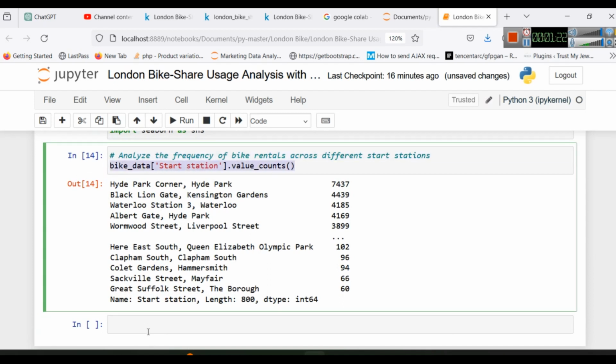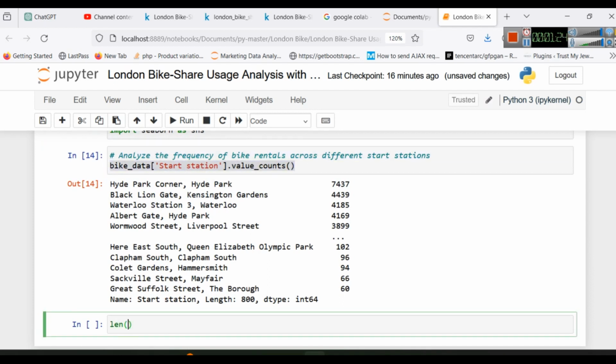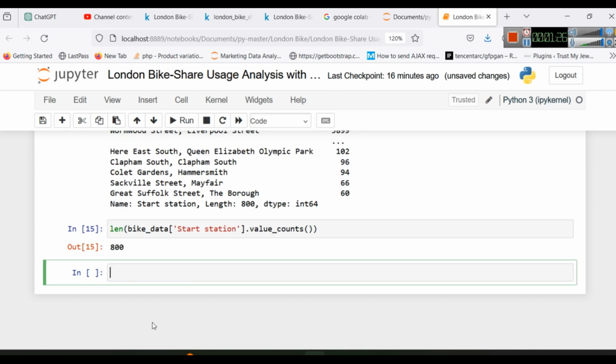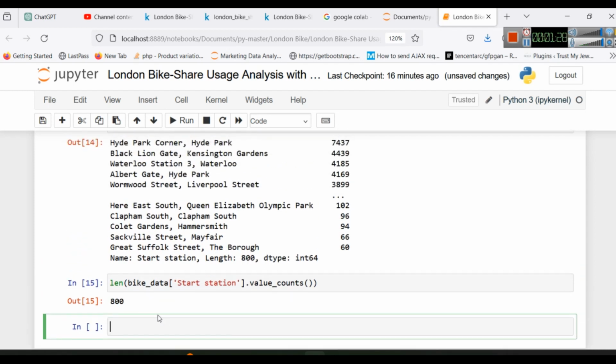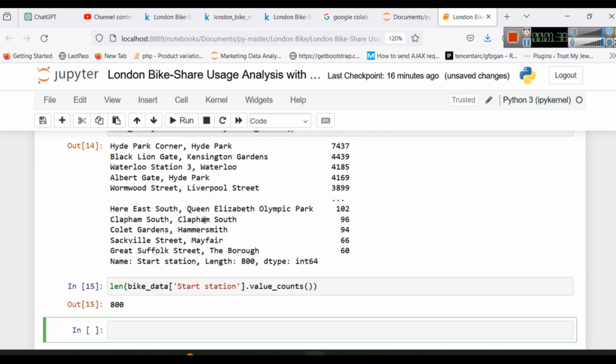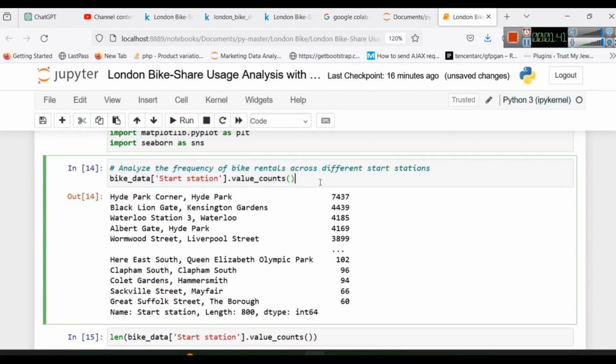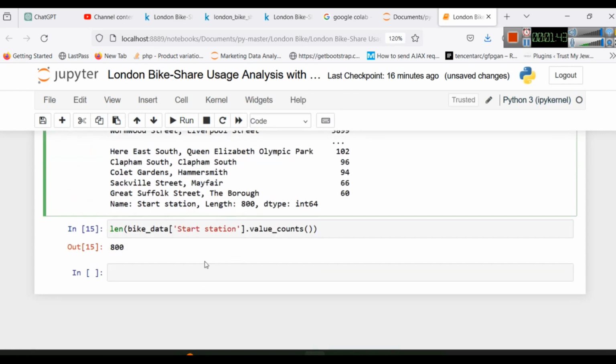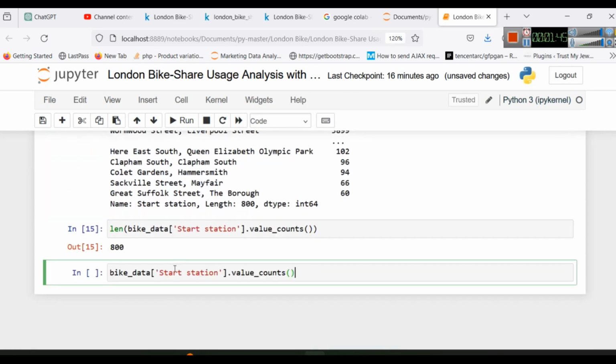If you want to see how many distinct start stations there are, 800. Hyde Park Corner, Black Lion Gate, Waterloo Station 3, these are some top stations. From this list of data, we can take head 20.